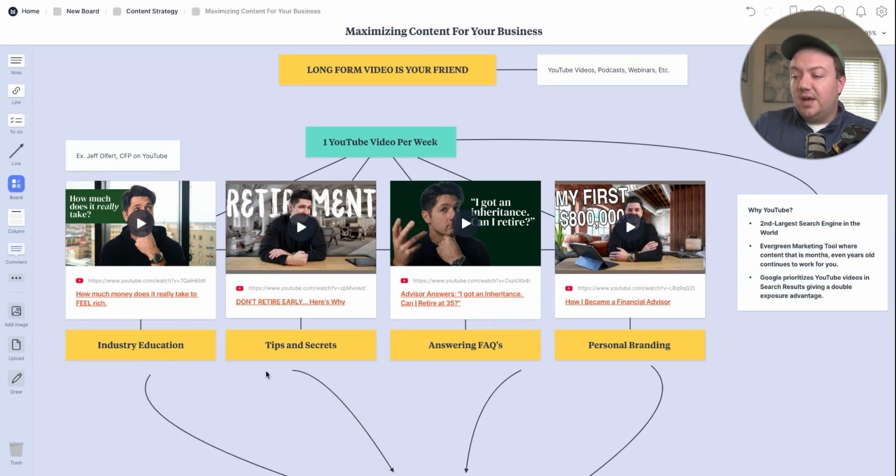Now, these topics, there can be a variety of them, but I've kind of broken them down into 4 categories. One is industry education. These are just factual things, and probably some opinion based on those facts, but factual things about the industry that you can just teach your audience. The next is personal tips and tricks, secrets that you've learned along your way that maybe others don't know, or maybe somebody else in your competition doesn't use or doesn't know.